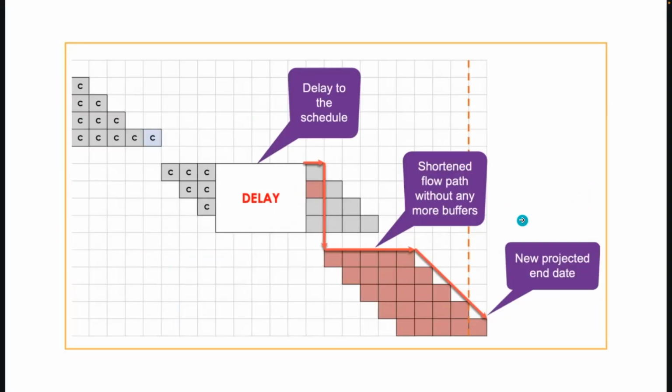Now, if you have a delay, and the delay information is listed in the book, you will be able to experience that delay in the schedule and then trace your sequences, your interdependence ties, and your line of balance and any remaining buffers all the way to the end, so that you can verify or justify, hey, yes, this is a legitimate delay.